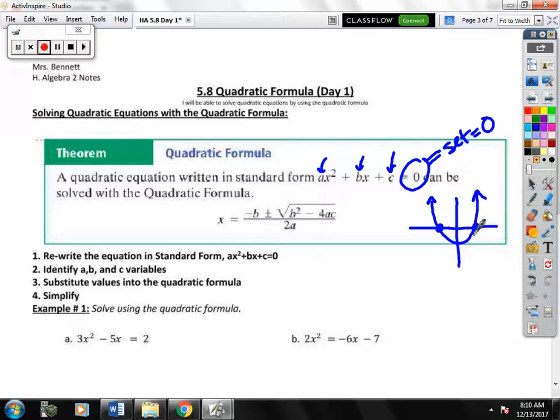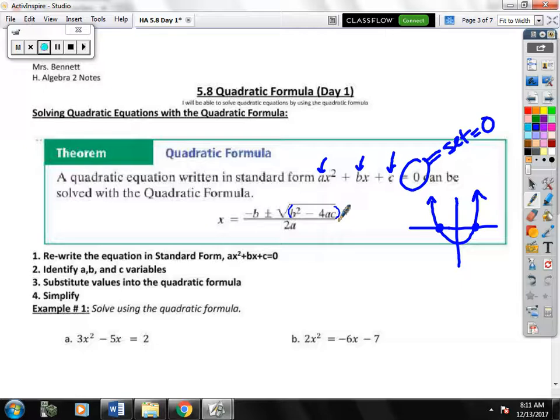Now, sometimes the number under the radical, once we simplify this, will come out to be like the square root of 4. We'll take the square root of 4 to get 2, and then we might have to actually add and subtract to get 2 distinct answers. Sometimes our answer will be written like this. Now, they don't put parentheses in, but technically these are grouped underneath that big square root symbol.